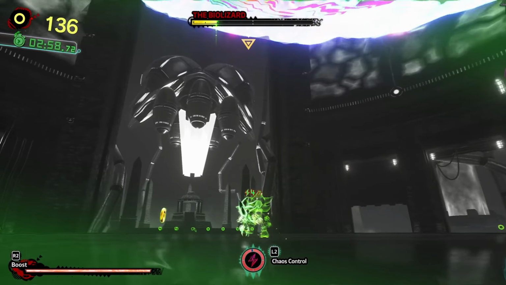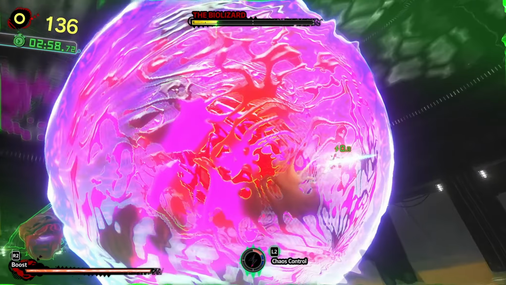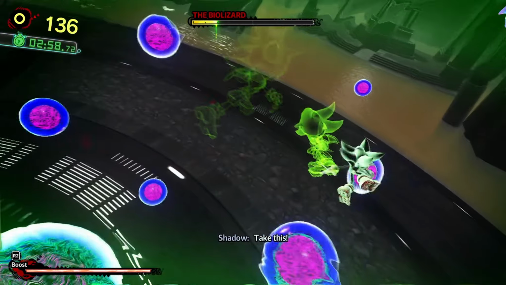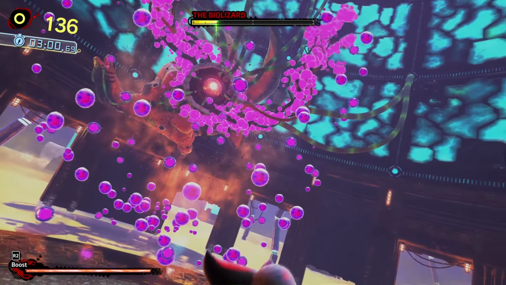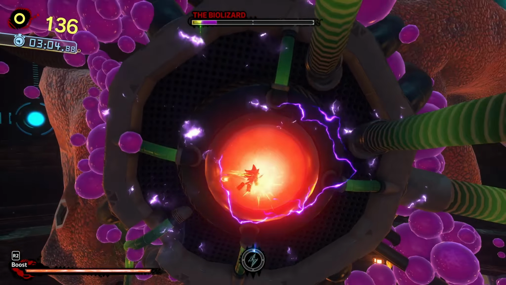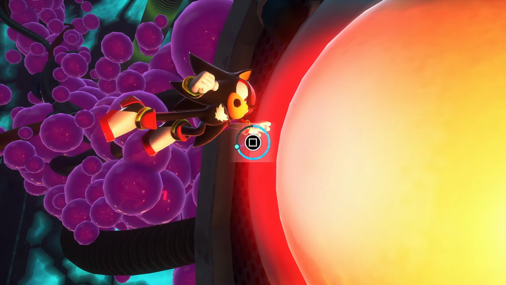But we have the power of Chaos Control, which we want to go over here. Oh god, Shadow. Okay, smack it back at him. Take this. And exposed button is exposed button. You're done.